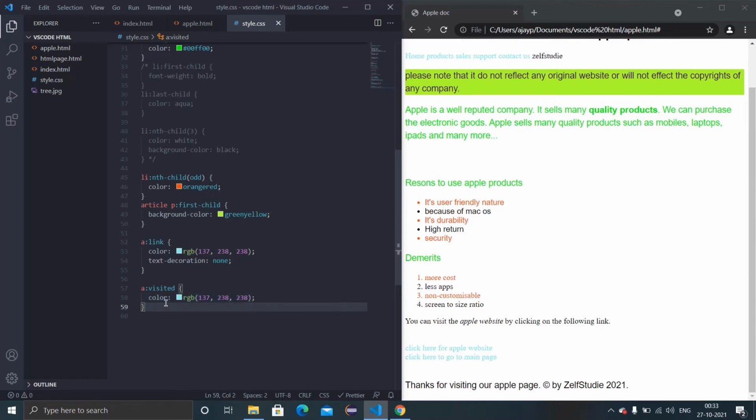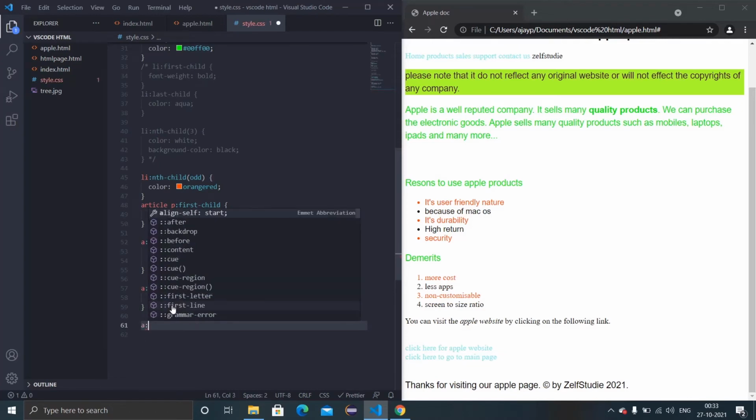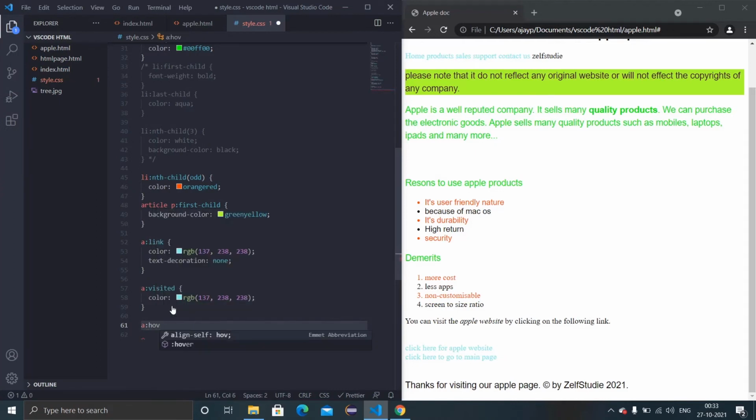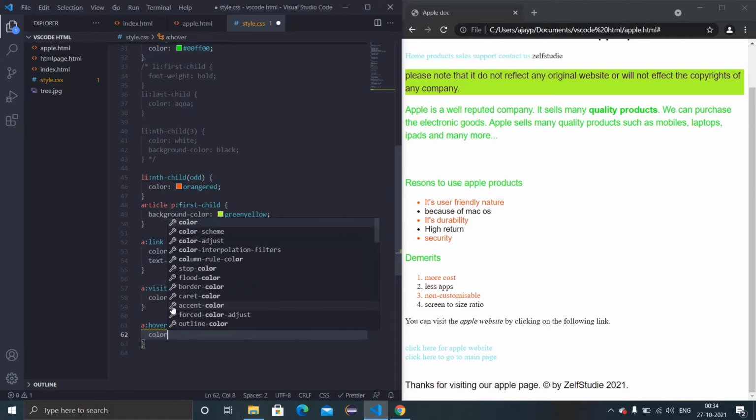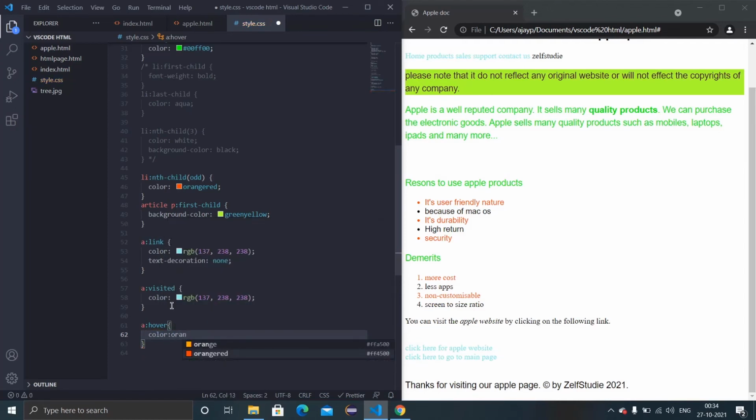And the next thing would be hover. So a hover. For this hover, let us give some color, let the color be orange red again.